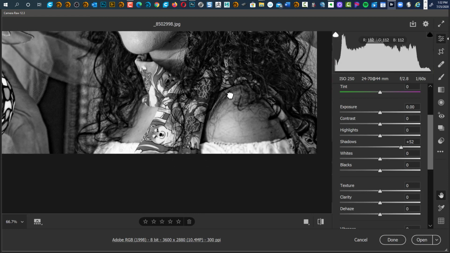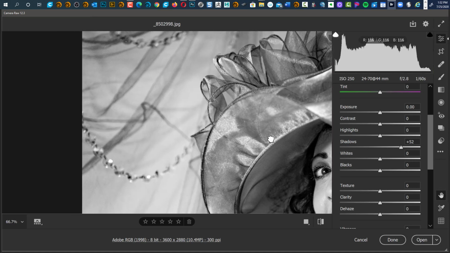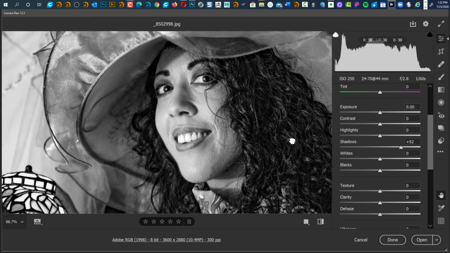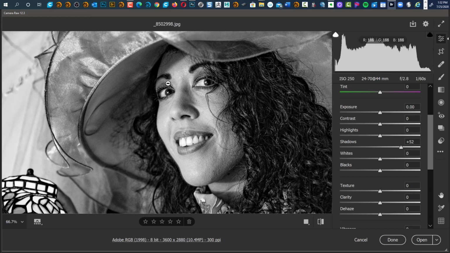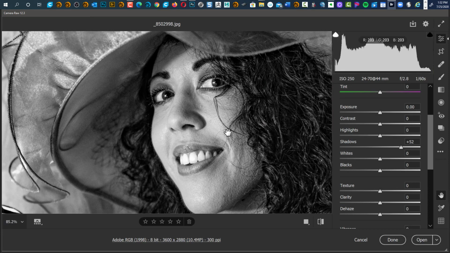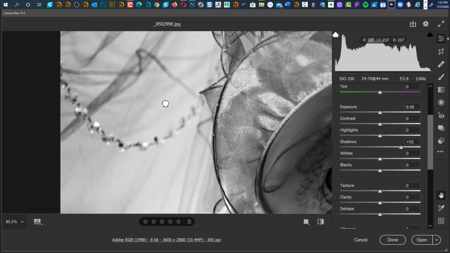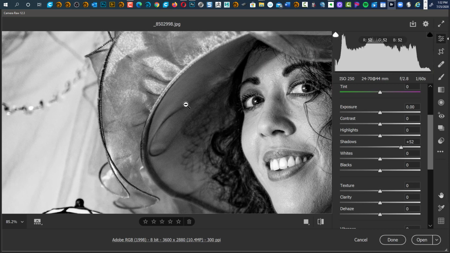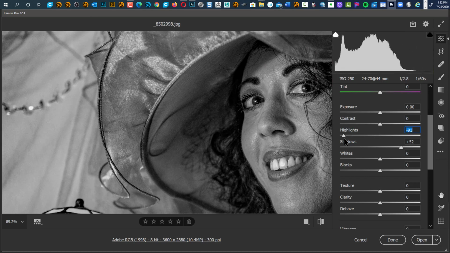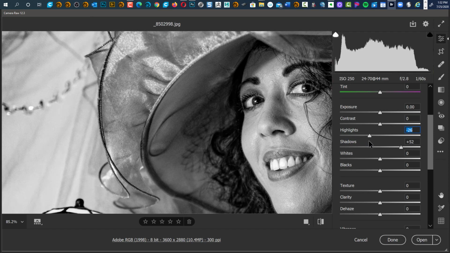We'll inspect the rest of the print. Okay, not bad. Now, the highlights, let's bring them down. Let's add a little more detail to the brighter portions of her skin, and it will also work for the brighter areas of the background. I will go to the highlights and bring them down. I'm looking at how far I can bring it down. I don't want it that far. I want a little bit of a glow to her face, so I'm going to just add in about that much. How does that look? Lillian's going, yay!